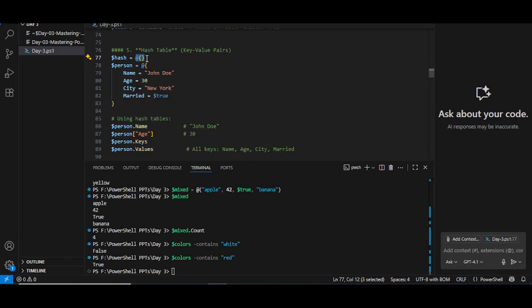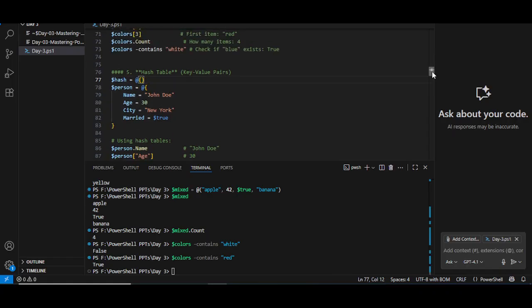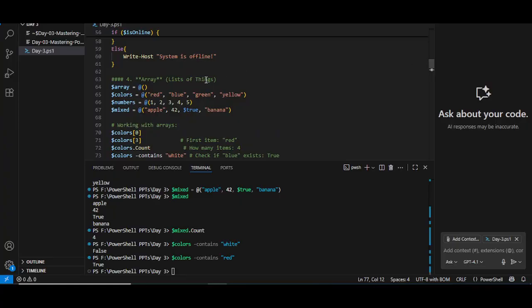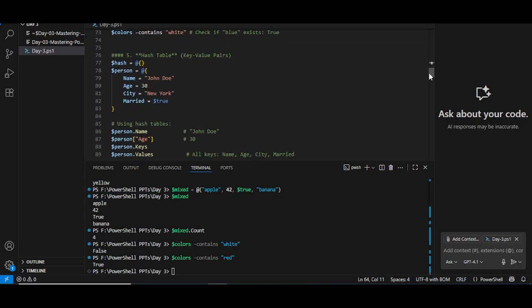With at the rate and curly brackets. If you remember, for defining the array variable we used at the rate and round brackets, right? But when defining a hash table variable, it is at the rate and curly brackets. Keep it in mind, guys.